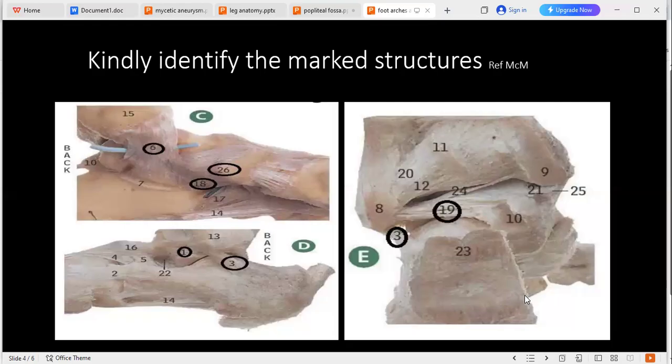Right, please tell me why the ankle joint is most stable in dorsiflexion. Ankle joint is more stable in dorsiflexion due to movement of the talus posteriorly, and its large part will be lodged in the ankle mortise, so there will be little movement, so it will be stable. Okay, right. We'll move on because time is running.